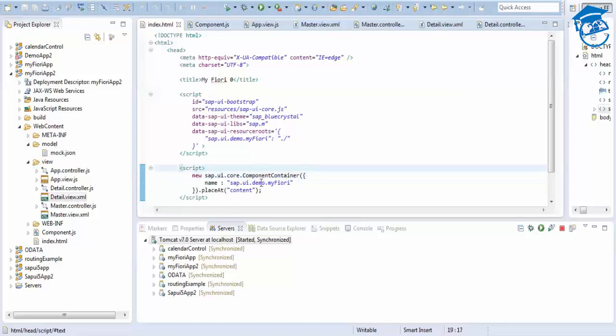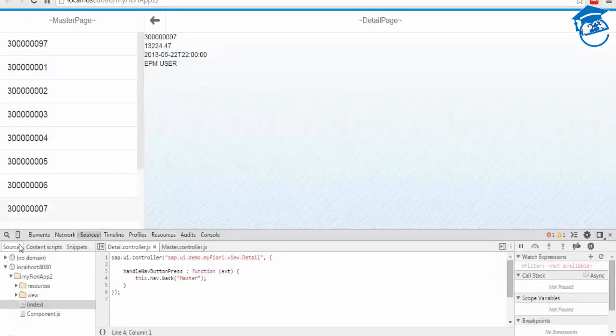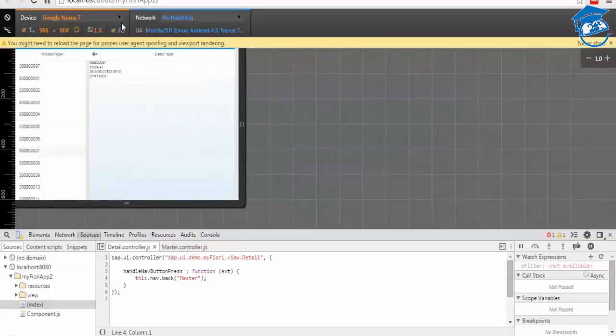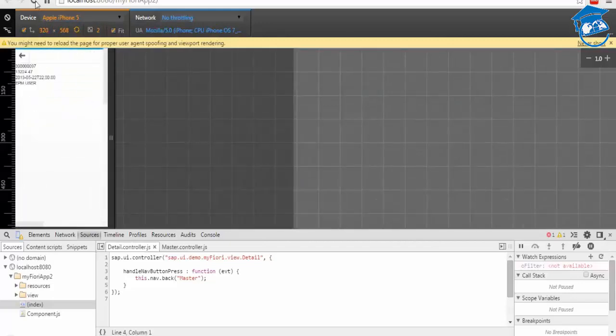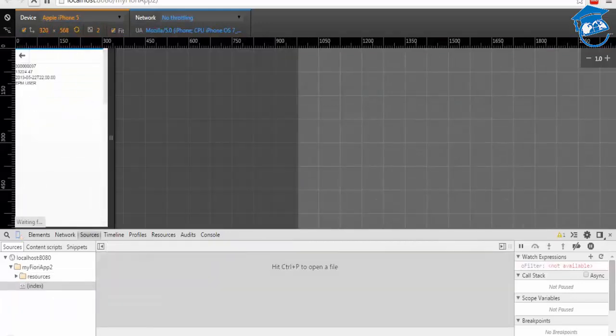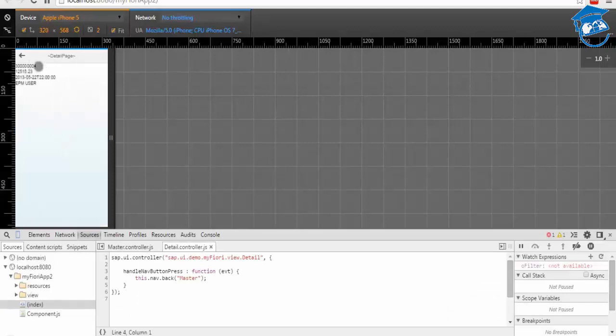Yeah, before taking shell, we'll see the mobile view of this particular page, F12, and toggle button, and then I'm going to change it to Apple 4 or 5, and then I'm going to refresh this page. Once I refresh, see the list is coming. Once I click the list, that's coming. This page is coming.